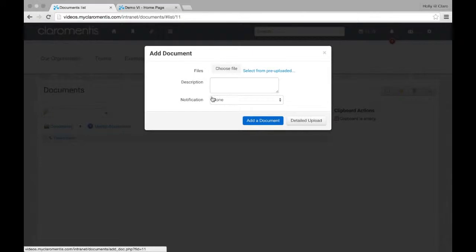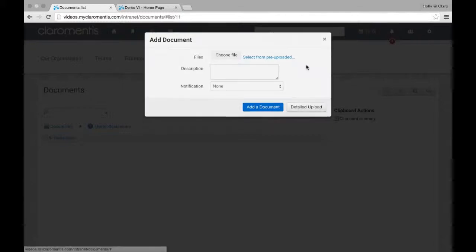So when we add a document, you can see that down the bottom here, we have the ability to send notifications out. So again, that's another trigger from our content creators sending out notifications to a group of users or everyone who has permissions to see a particular object. And that echoes in news as well.